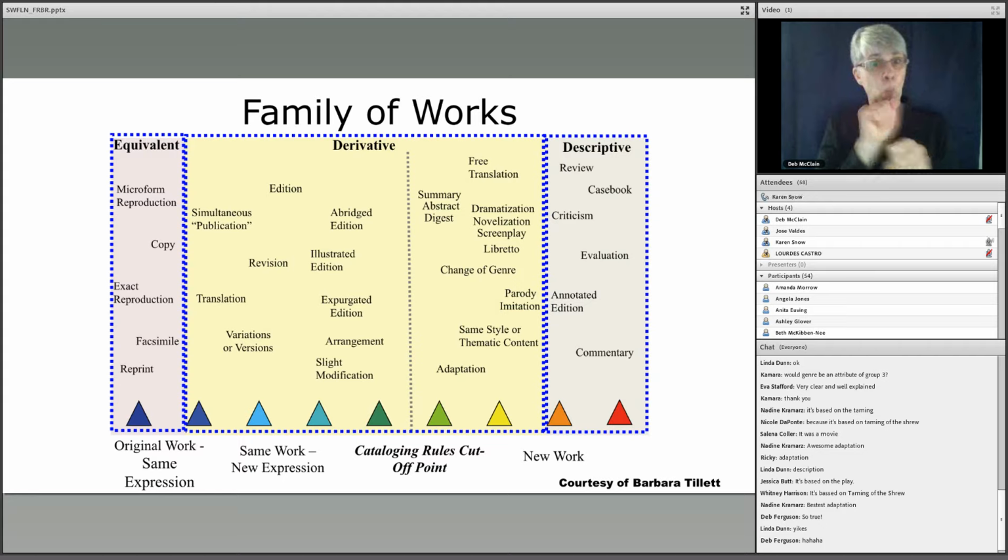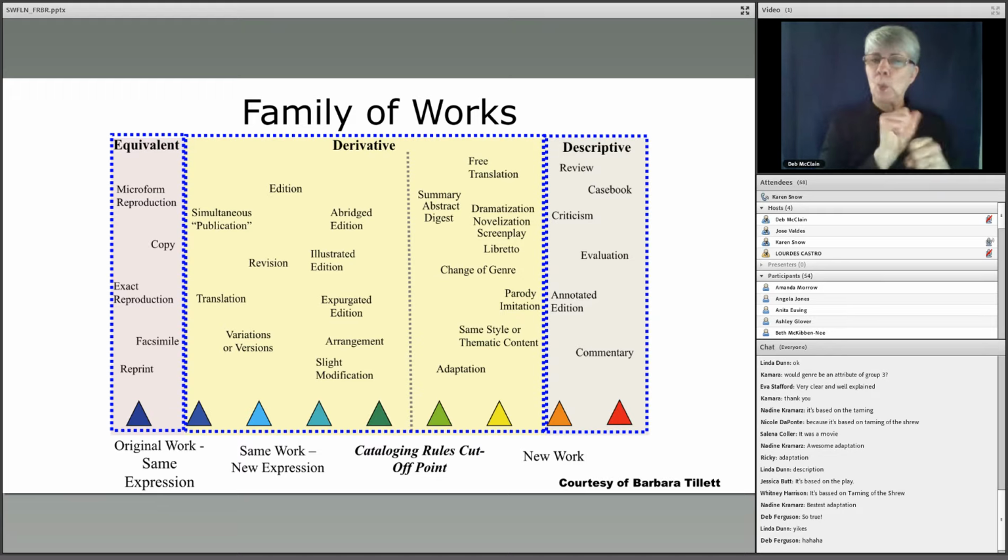So once again, there's some thought involved. It's not a science. We have to use our judgment. But once we get past that dotted gray line, if we have something that's adapted to the point of the Cozy Classics Pride and Prejudice, then yes, we have a new work. There's still a connection, a relationship, but it's a new work.